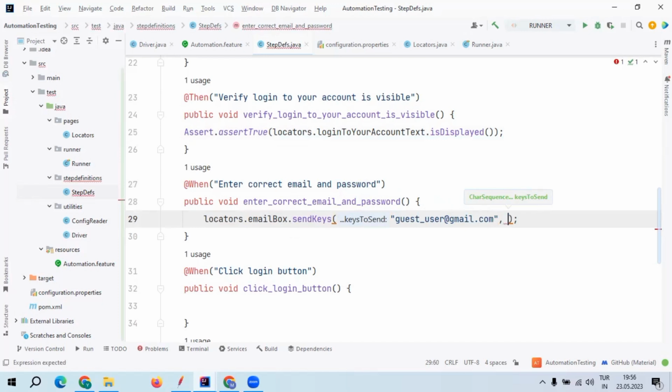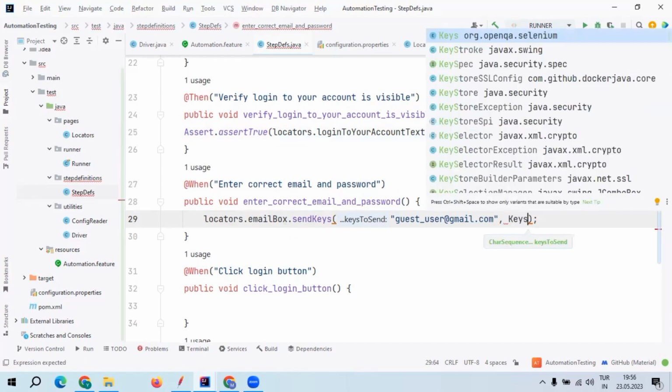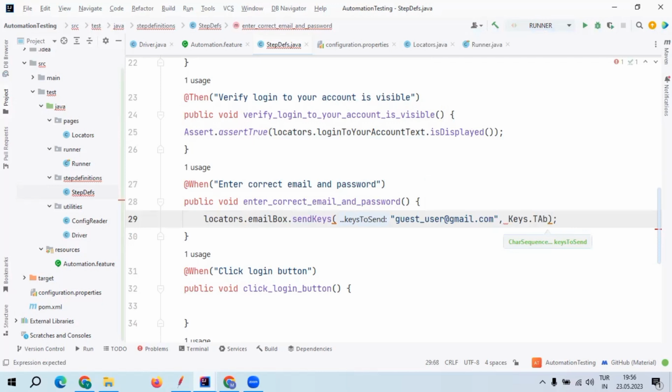and then Keys.TAB. This passes to the password box, and now we need to write our password here, guest underscore user.